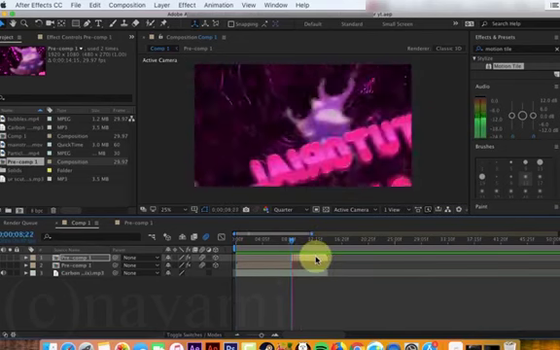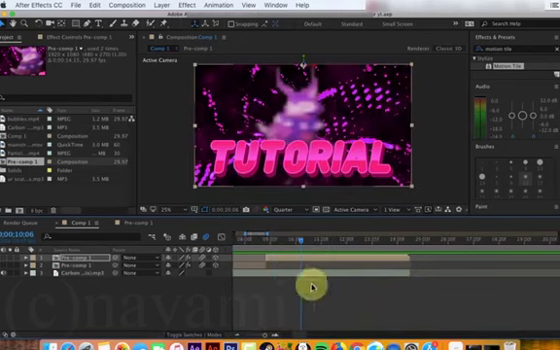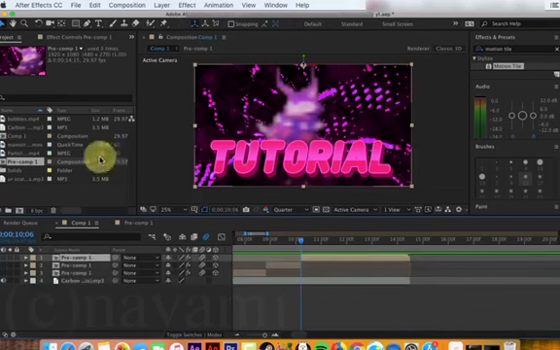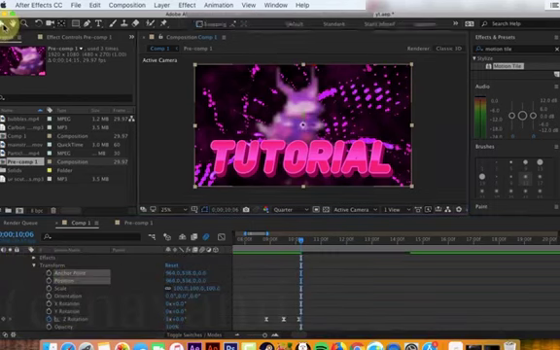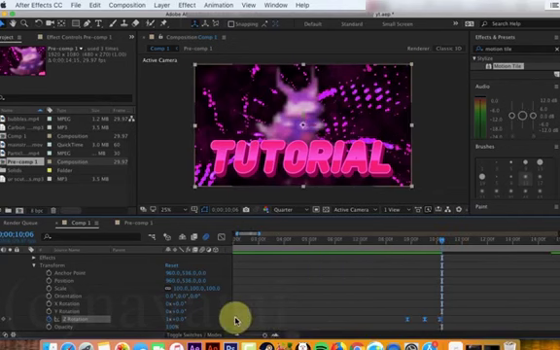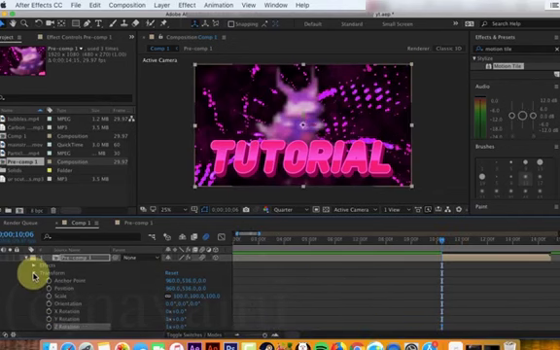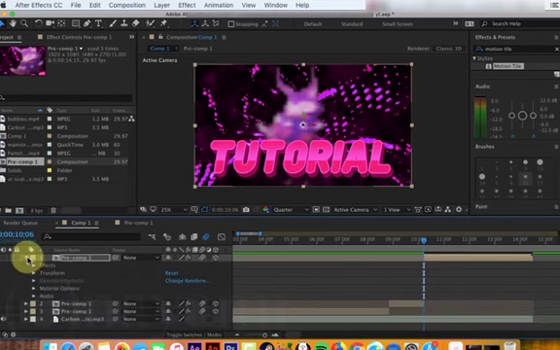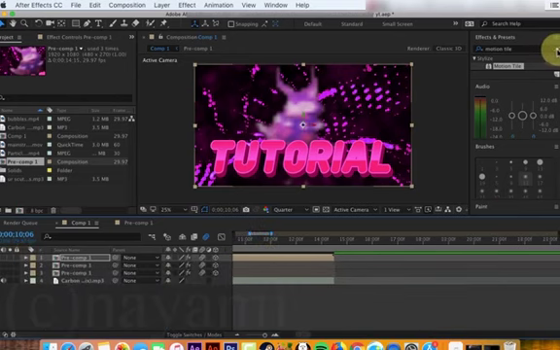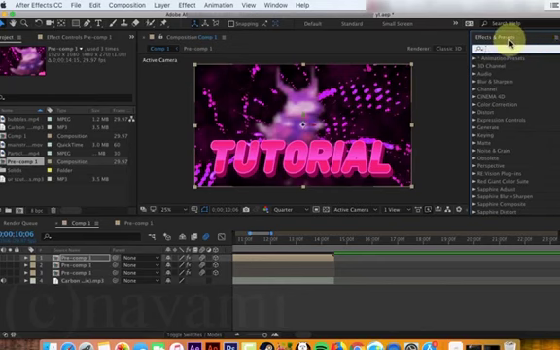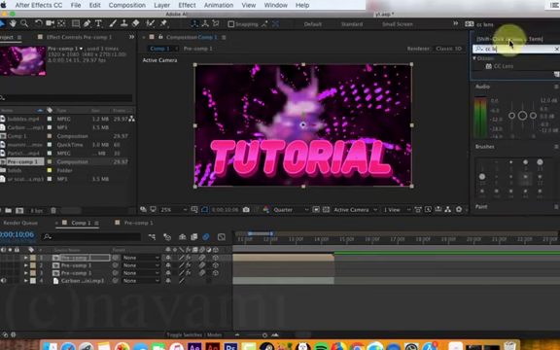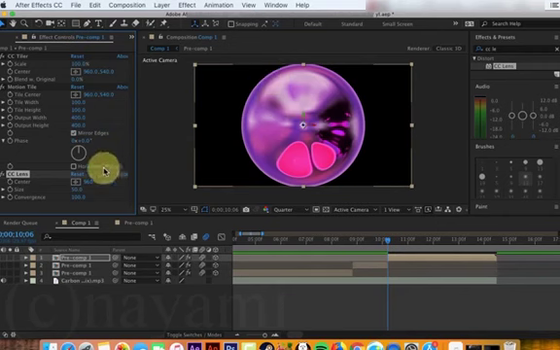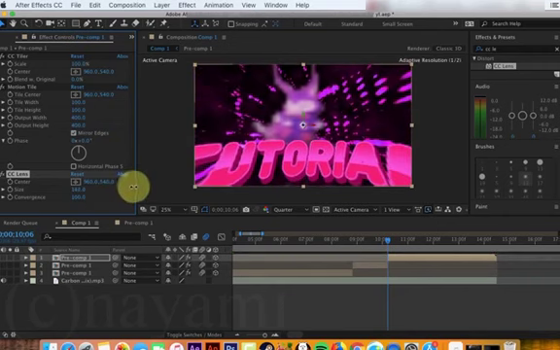So now I want to split the clip again and move the anchor point back to where it originally was. There we go. Just got to move it manually. And now what we are going to do is let's create a fisheye effect. So go to effects and presets and type in CC lens and drag it over here to clip, and you'll see all this weird stuff start happening.